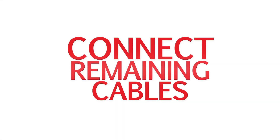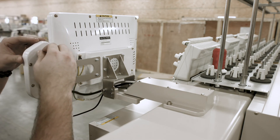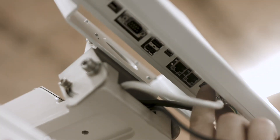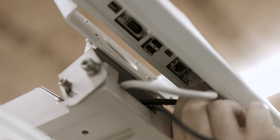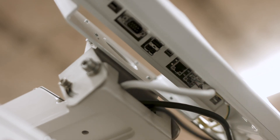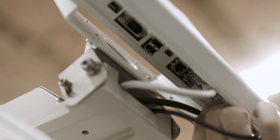Now we're ready to connect the rest of the cables. The first cable we'll plug in is for the keypad — simply take it up through the bracket on the control panel and clip it in. Next, we'll plug in the two remaining cables. The first one will be the ethernet and we'll plug this in the far right ethernet slot, labeled MC. Next, we'll take the other cable and put it in the far right two-pronged pin. Once you have done this, you are now ready to power your machine on.